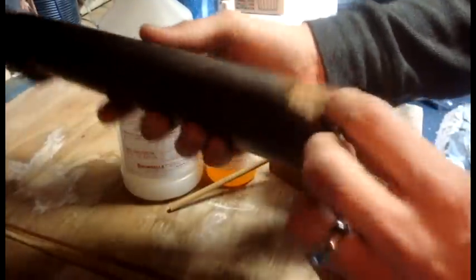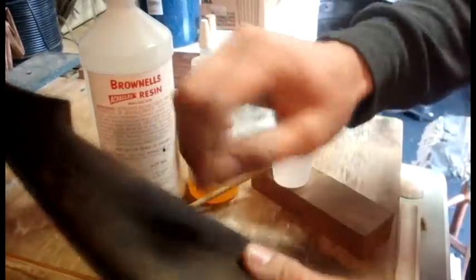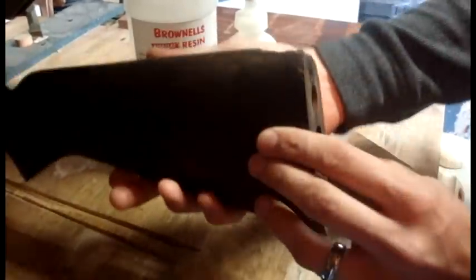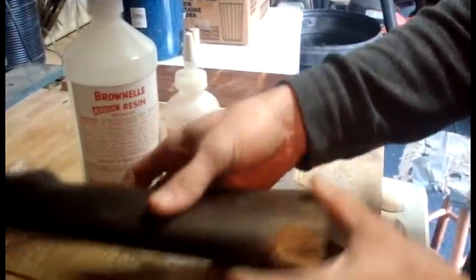Let's see, you've got your bad spot right there. What you're going to want to do is pretty much trim it out, just to the minimum amount that you need, really. I've kind of got it marked off here just a little bit, but you can use a handsaw or a power saw or anything you want to cut this little part out, but you need to do it as evenly as possible.